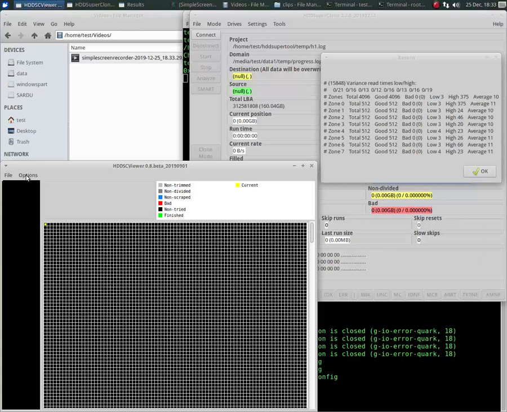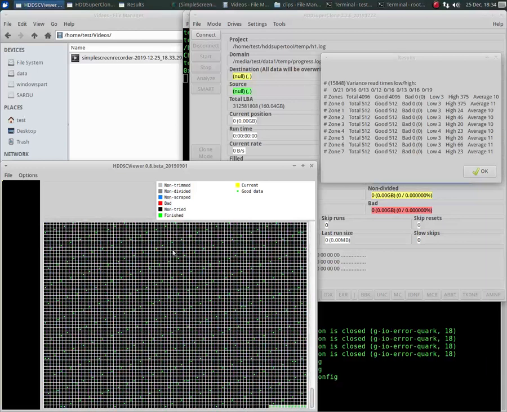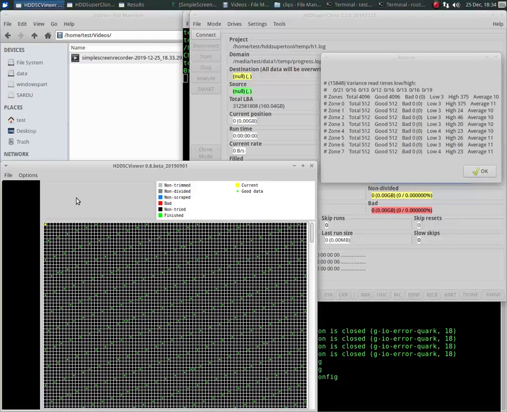And that is because the reads are so small that they're being overtaken by the non-tried, because that takes precedence over a smaller read that's not complete. So if we go to highlight good data, you can see over here the pattern where the reads took place. Now, you can scroll all the way down, you can see basically pretty much even reads all the way through, and there are no bads in this case. This disk does not have a lot wrong with it.